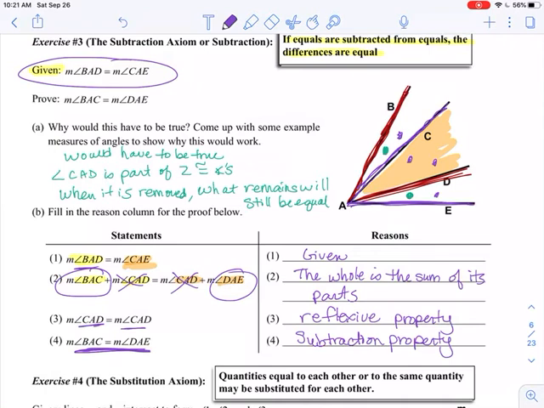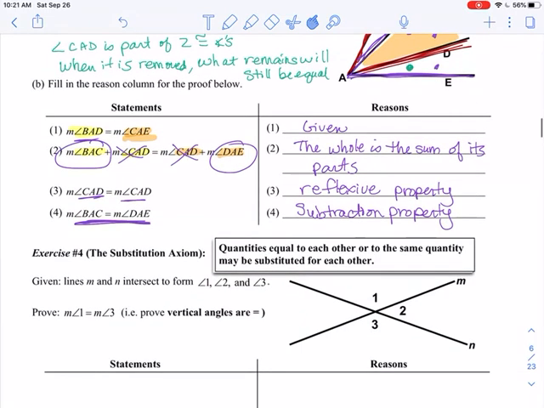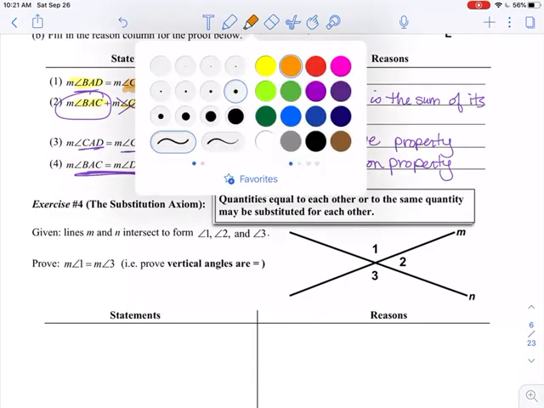Okay, so the thing that you want to add or subtract has to be part of the proof. So the way I get it to be part of the proof, if the same thing is being added or subtracted from both angles or both segments, is I just say that it's equal to itself. We didn't have to do that in the previous proof because the thing I was adding on was two separate things. All right. And this last one, we're going to be learning about substitution.